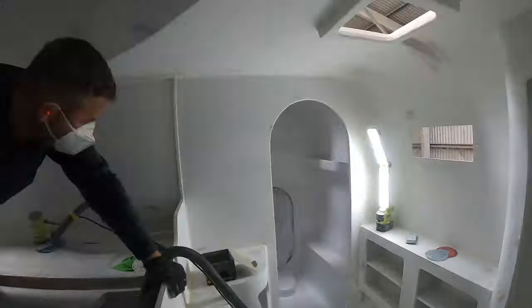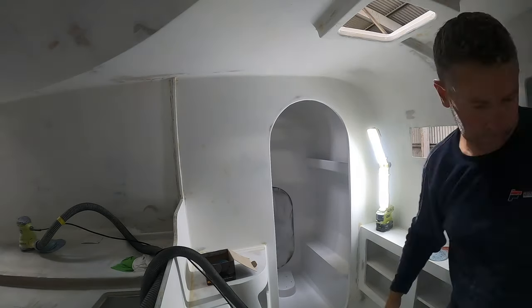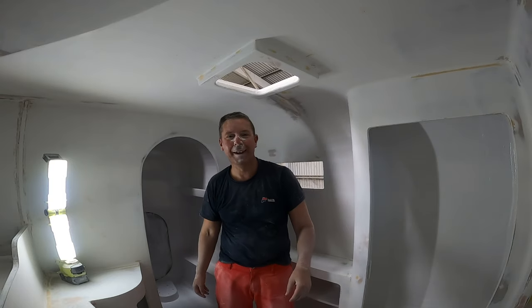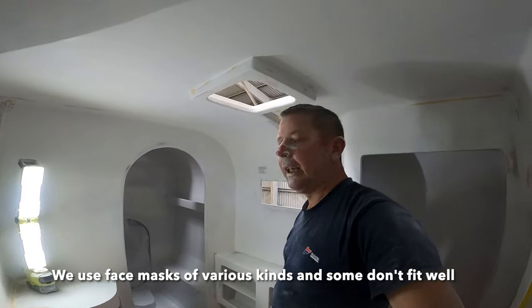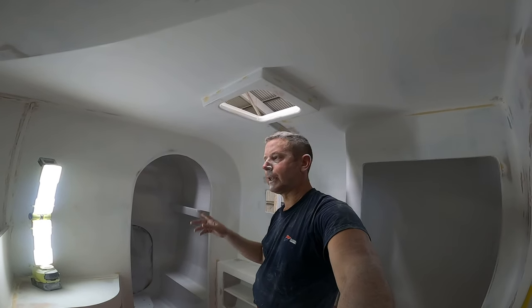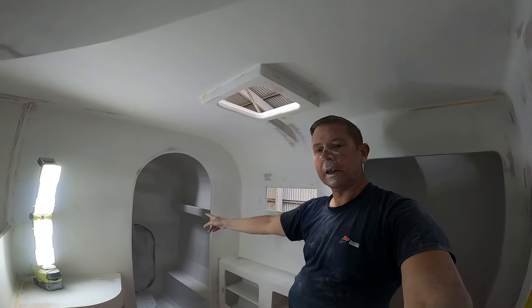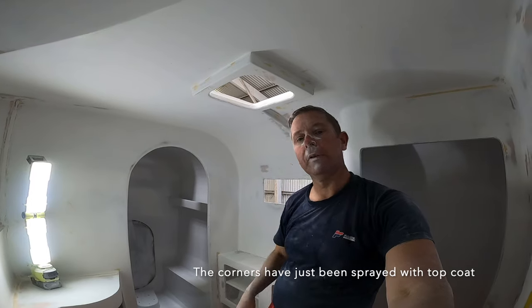What would a week of building Wilda be without some sanding? I've spared you some of it. Quite a lot of it, you may see. We are painting the interior, and we're doing that in sections. We start with the corners of the boat. So this space, the space on the port side, and the starboard aft cabin to start with.